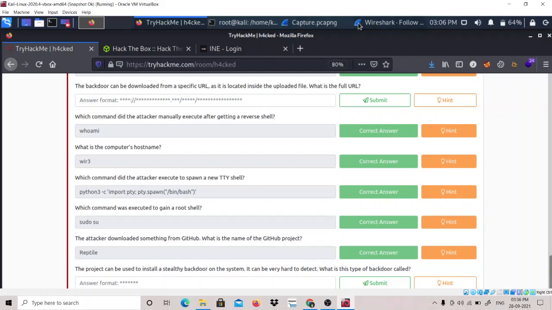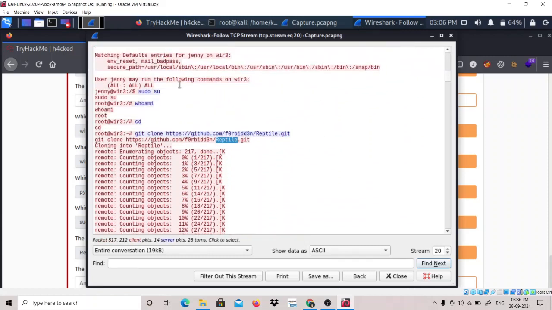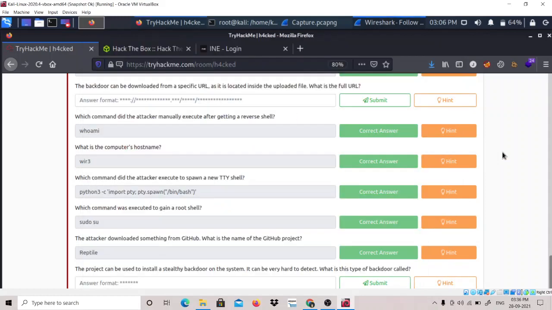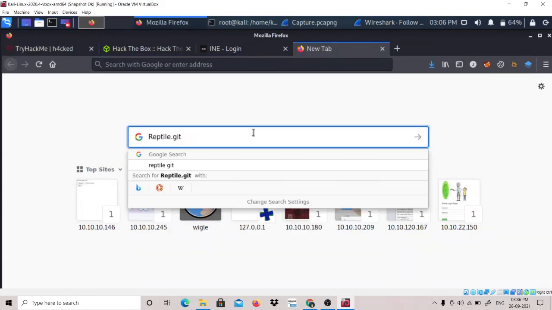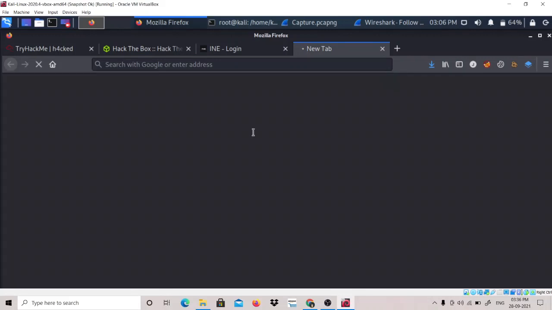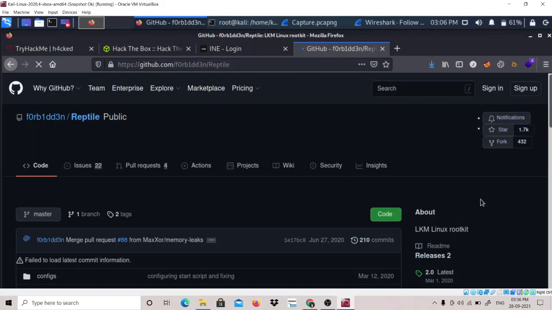So let's see this GitHub project first. What is it? Okay, it's a Linux rootkit.